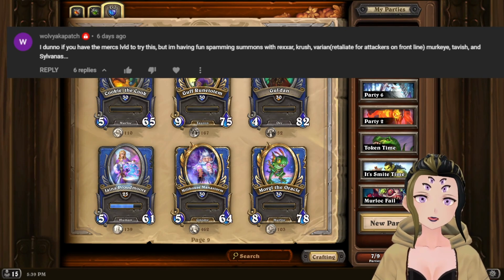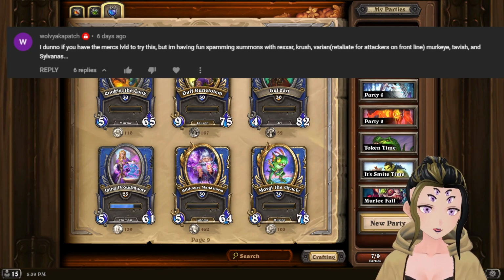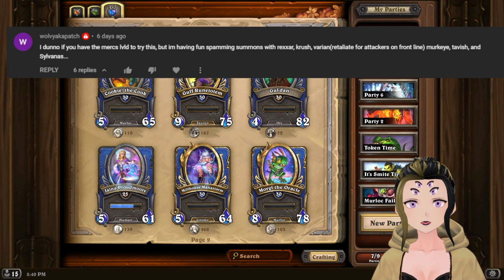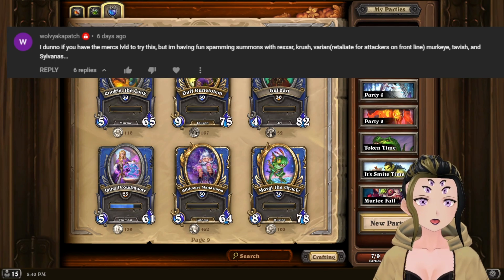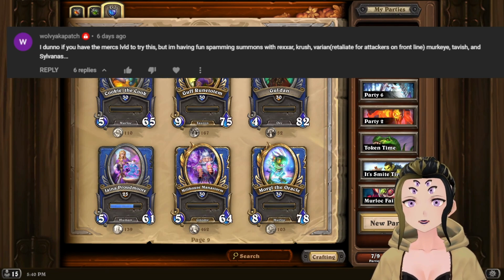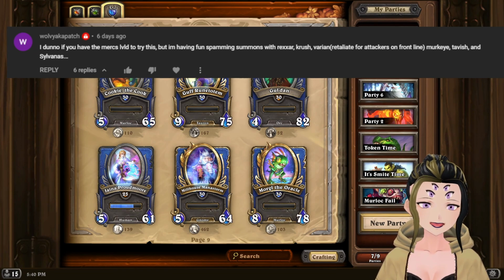I had been wanting to do something with Sylvanas for quite a while in Mercenaries. This was actually perfect to salvage the failed attempt at Murlocs for Mercenaries, and I am really grateful that Wolvy decided to actually leave this comment, as it is a really fun build to actually play.